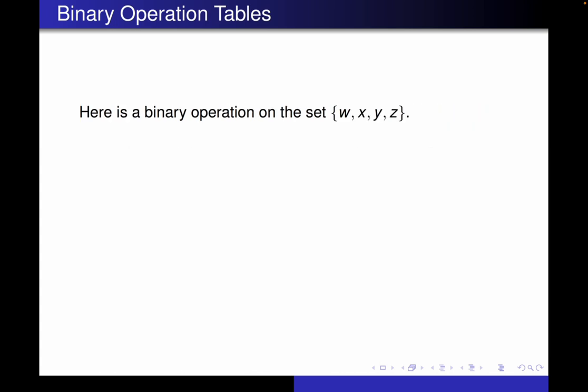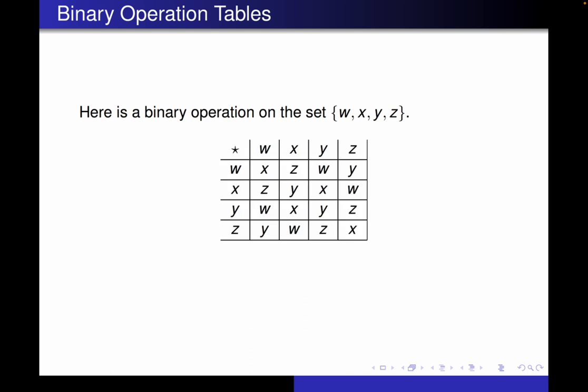So here is a random binary operation that I made up on the set W, X, Y, Z. And I put the star in the upper left to indicate that's what the operation is. And if I want to know, say, what X star Z is, I would find the row with X, which is the second row down. And I would find the column with Z, that is the column way to the right. And then I'd find the element that is in the same row as X and the same column as Z. That's that W right there. All three of those are bold-faced. And that gives us X star Z equals W.